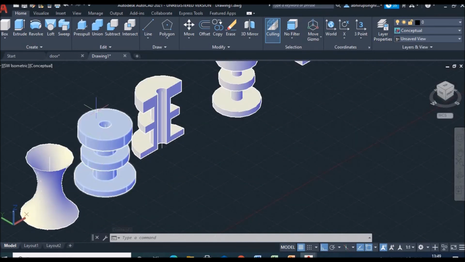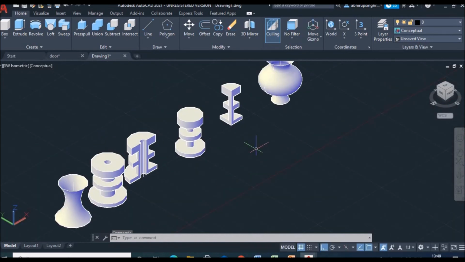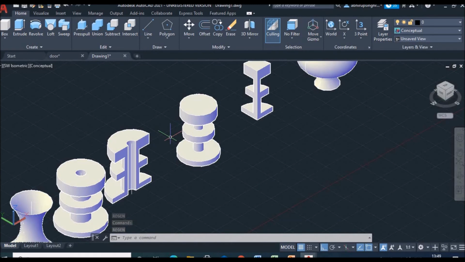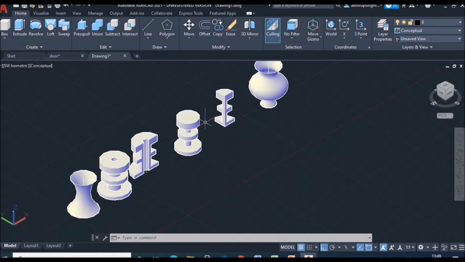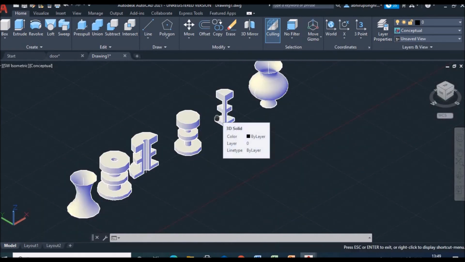Here I took 10 feet. So yes, it would go for a column because it's 10 feet long, but it is too wide at this point of time. So you really need to have measurements, measured profiles. So revolve is all about profiles.